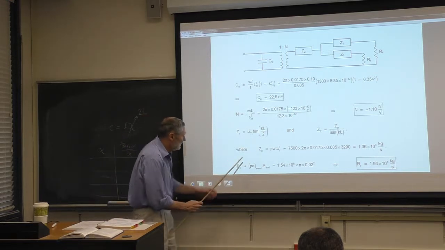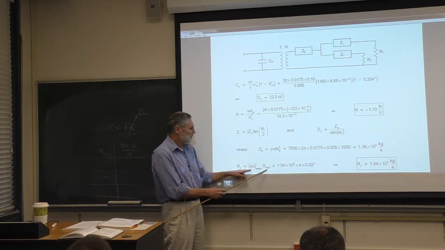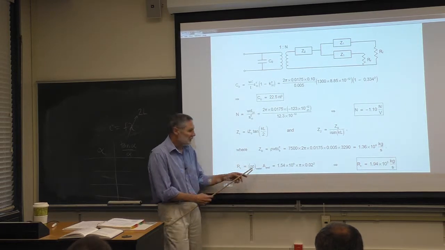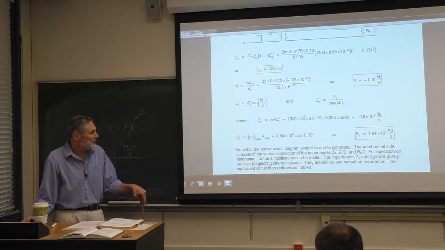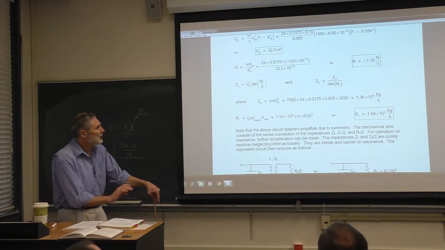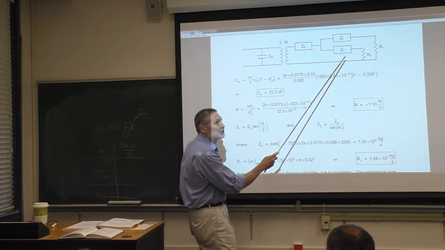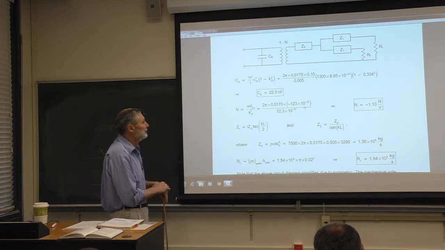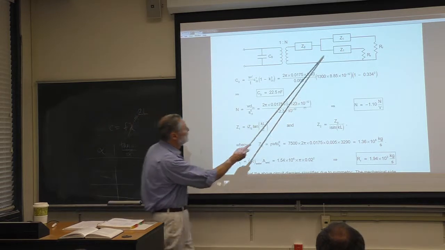So when we do that, we take the specific acoustic impedance here. This is purely resistive. And because we're dealing with forces here, we need to multiply by the area: this is the pressure divided by the velocity, so we multiply by the area to get the force divided by the velocity. So that's the radiation resistance, in kilograms per second, there it is, okay. Now, in our diagram, due to symmetry, it's going to simplify. You can see we're going to get half the resistance, and it's obvious, right, it's parallel here.